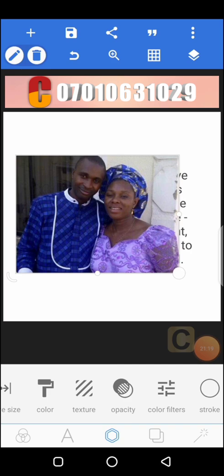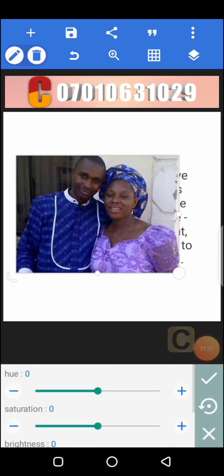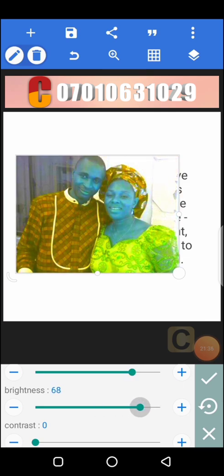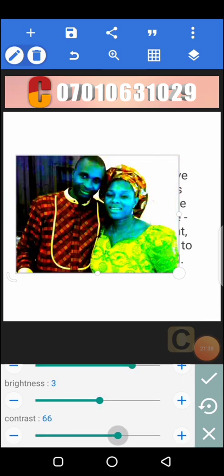We're trying to work on the color filter. Now look at what the filter does to the image. Can you see? As I'm moving through, you can see the way it is transforming the image. Look at the saturation. You can see. Look at the brightness. Now look at the contrast as well.